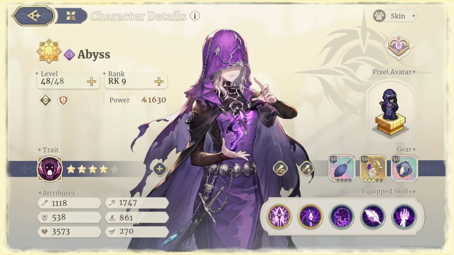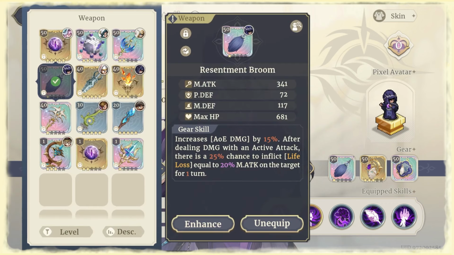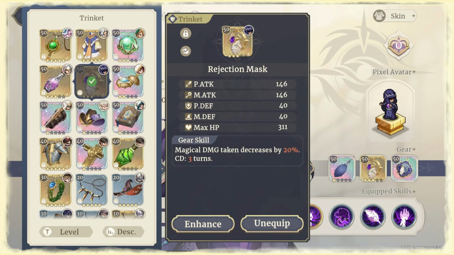And another unit that I use on this stage is Abyss, and she's level 48 at the moment and rank 9. For the equipment, I'm just gonna put anything that I could have on this account, the best thing that I could wear on her. But most importantly is the rejection mask, because it's going to reduce magical damage taken by 20%. That's why if you have it at more than 3 stars, that's gonna be even better. If you have it only at 1, I think that would be just fine.